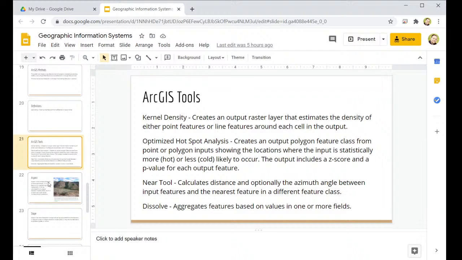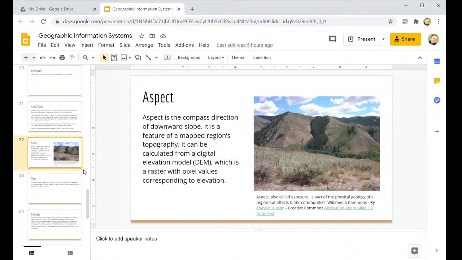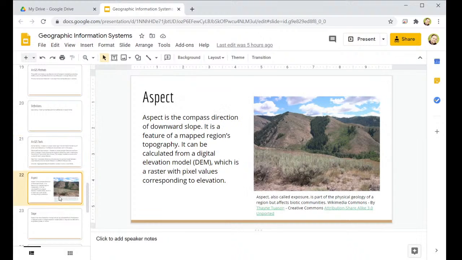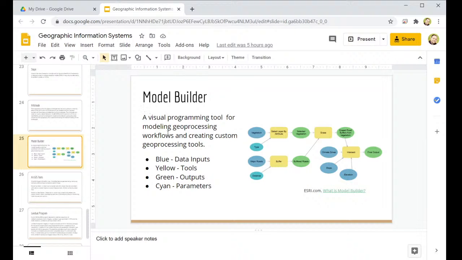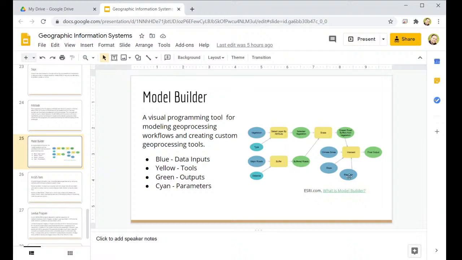Tools like the near tool, and derived raster data from a digital elevation model. The digital elevation model is a raster with pixel values corresponding to elevation, so knowing what that is is important. Slope, hill shade, information about the model builder, which you now have a lot more experience with. And not only that, but what do the colors mean in the model builder screen?